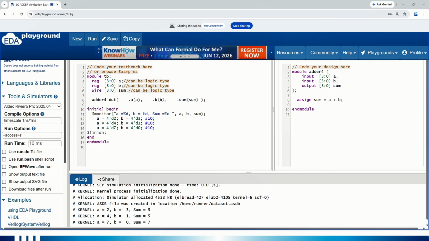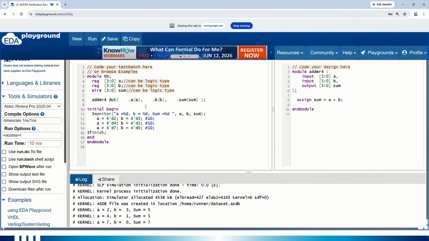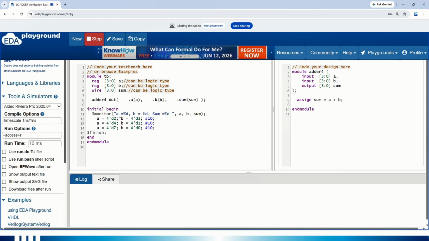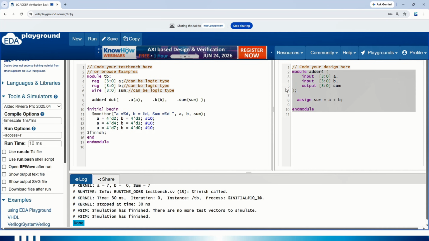I said already, this EDA Playground is a very handy tool. You can simply write your design code here, and write some 10 lines of test bench code here, and you can verify your DUT then and there itself. There is no need of any particular tool inside your system to check whether the design is working fine. If you are trying out a very simple design and don't want to spend much time verifying it, directly use EDA Playground and simulate.